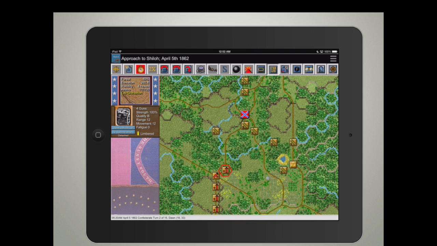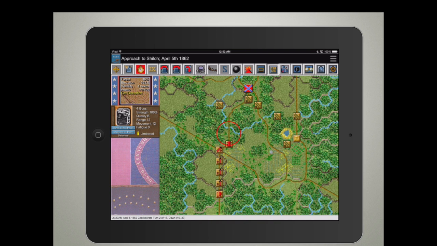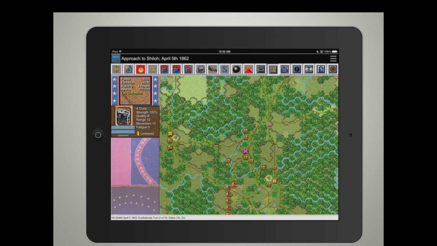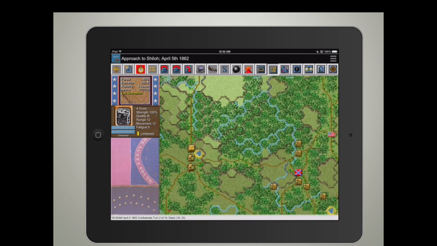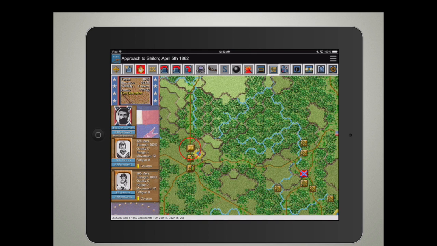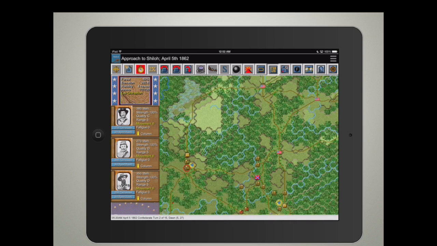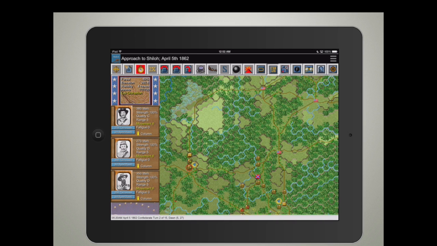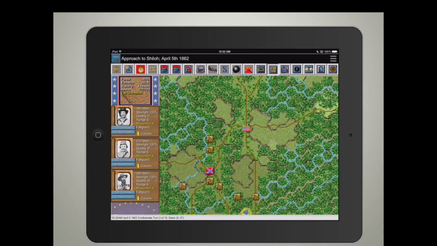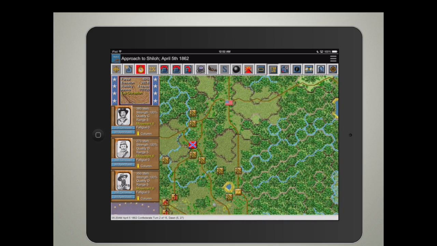And I actually have a game that feels like a real war game. It's not one of those fake ones that they just throw together, where here's a unit of value 10, attack the Confederate unit on the other side of the map. This actually feels historical. You know, the map, the roads, the terrain, the units.